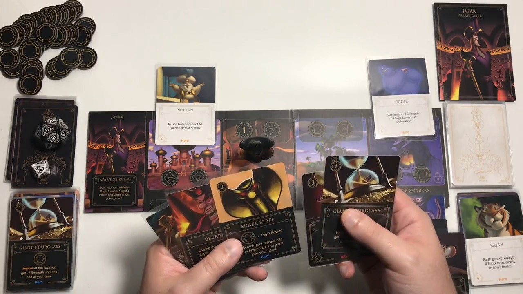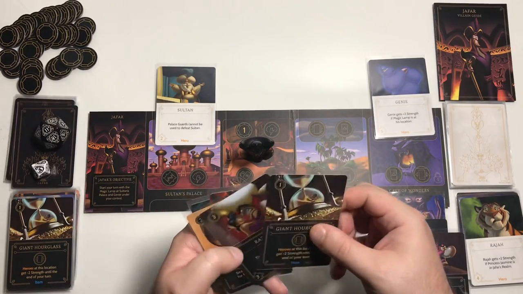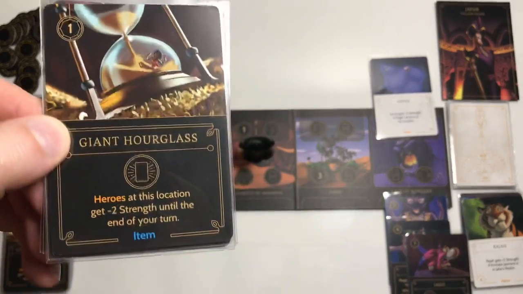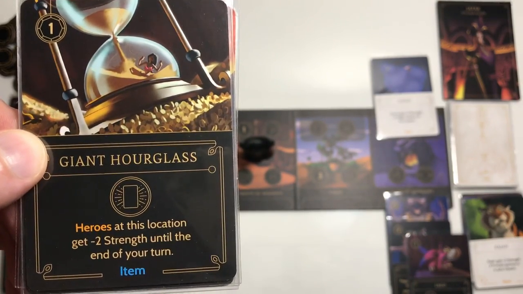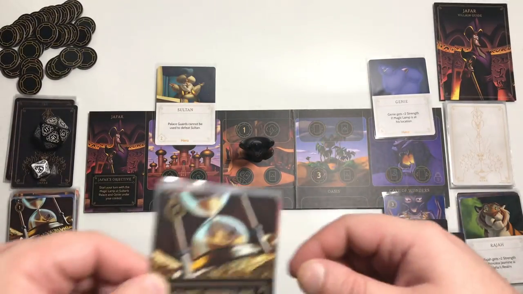Oh, come on. Okay, we have that at least. And actually, I don't even think I read this before. So, let me read these. Giant Hourglass, an item, costs one to play. Heroes at this location get negative two strength until the end of the turn, and I have to activate that in order to use that ability. And the activate symbol is at that location.